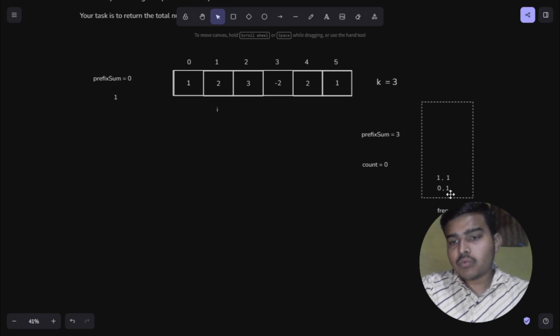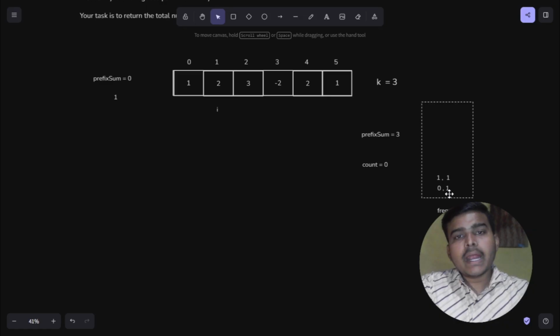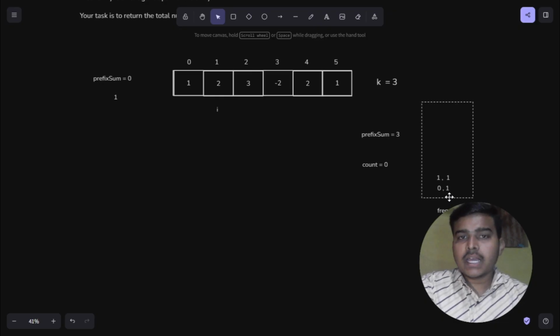So if this was occurred once, then you will be adding this second parameter inside the count, because it is representing the number of times this prefix sum occurred in the past. Okay, and that we have just seen in the visual. So this particular value will be added inside the count in order to count the number of subarrays.